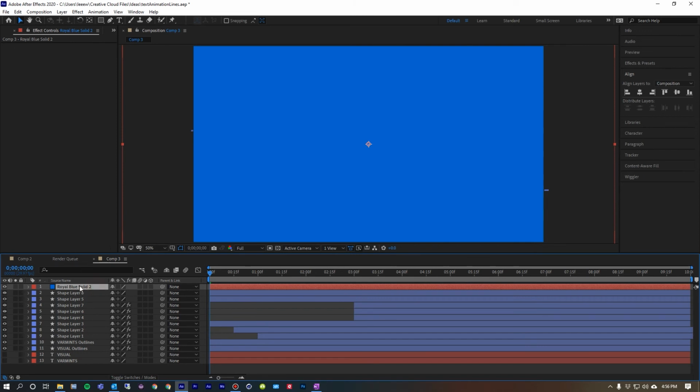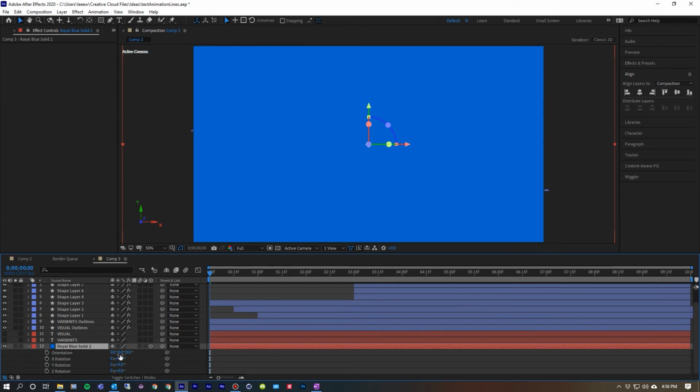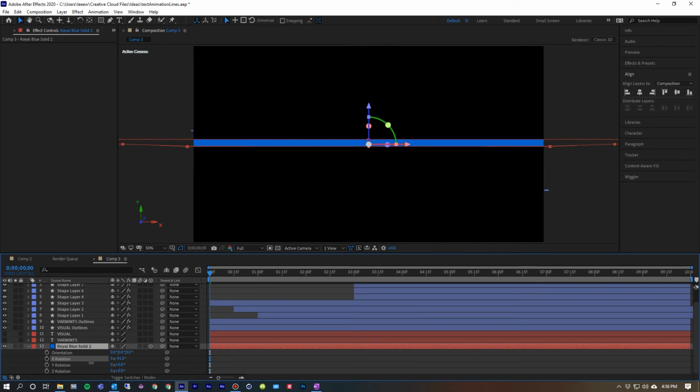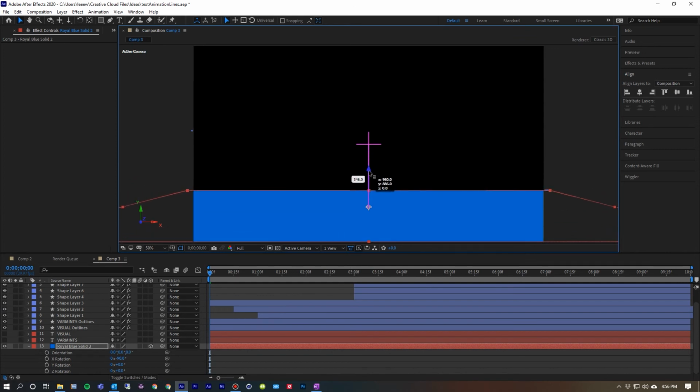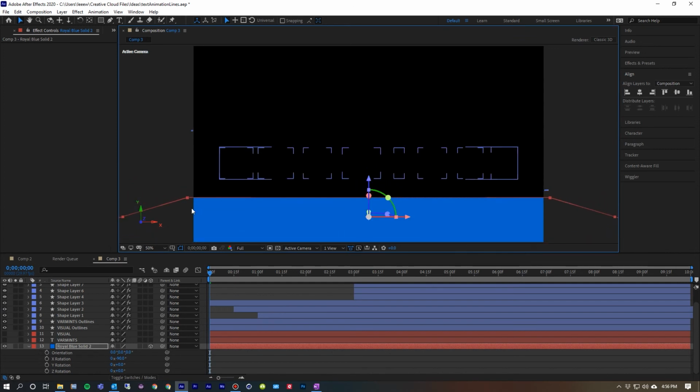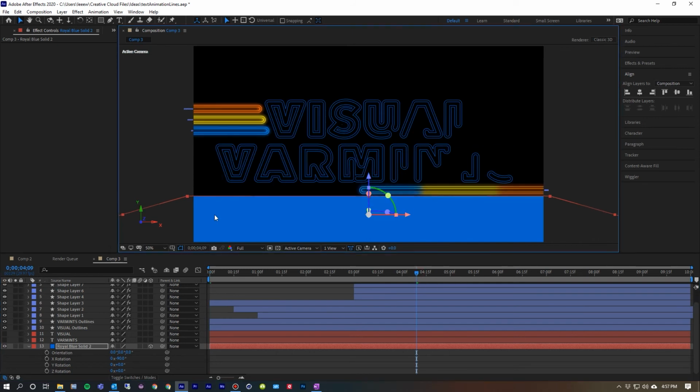And now I'm going to bring that solid all the way to the bottom, and we're going to need to make it into a 3D layer so I can rotate it. Going to click the cube right there, and we're going to rotate this with that layer selected. Hit the R key. We're going to bring up rotation, and then on our X rotation, we'll rotate it 90 degrees. And I'm just going to bring that down. You can see as I hover over that blue handle there, I get the Z option, and I'm just going to bring that down to the bottom here. And let me scrub into my timeline and kind of see where we are so I can line that up just a little bit right there.